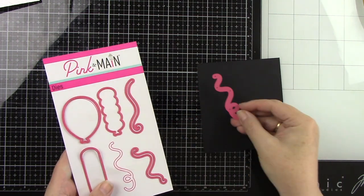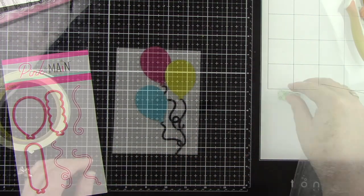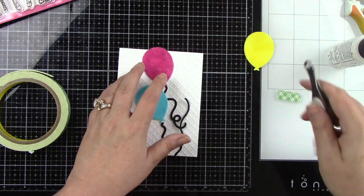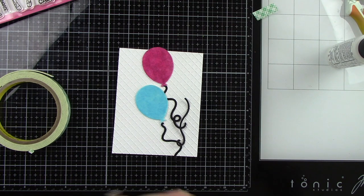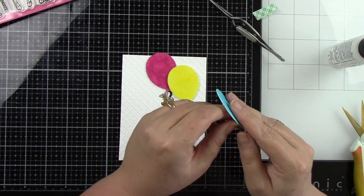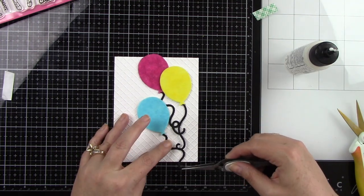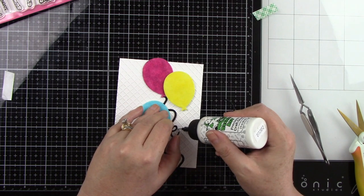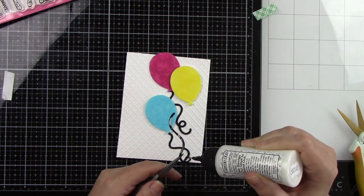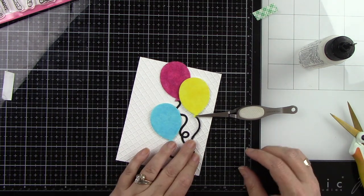For the little strings, I'm using all three of the string dies and die cutting those from some black cardstock, which is a really fun stark contrast to these colorful balloons. I love that look. I have it laid out on my embossing-foldered background. I'm going to adhere the pink balloon directly down, and the blue and yellow will have some foam tape behind them because I love dimension. Then I'm just going to adhere the fun little strings down below. I love how wavy the strings are — this balloon die is a really great one to have in your stash because you can make a birthday card for anybody really quickly. I also want to give a shout out to Pink and Main — thank you so much for asking me to be part of this and sending me such wonderful products to work with.